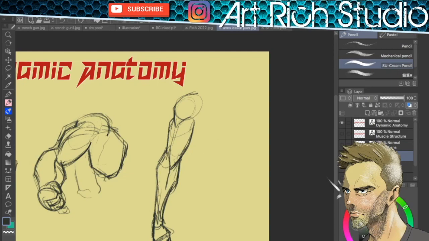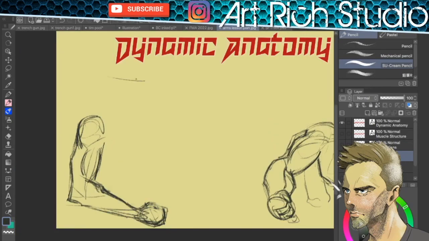Here I am kind of exaggerating the anatomy to make this relatively athletic arm that's not super muscular look even stronger and more powerful. So now I'm going to draw an arm as if it's reaching out to grab something. When you're doing these kinds of poses, it always helps to have the gesture pose kind of down first, so you know where things are starting and where they're ending.